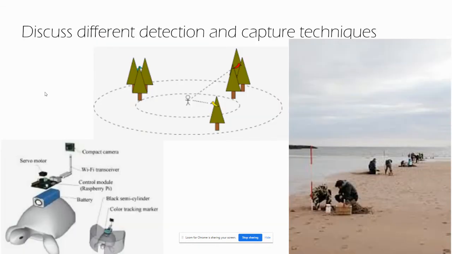When we sample a given species, we should consider which technique would be most appropriate for us to use. So point counts involve the observer recording all individuals they can see from the fixed position count location. So you can see this gentleman here, can see a yellow bird and a red bird. This can be then compared to other point count locations or with data from the same location gathered at other times. For example, the number and species of birds this gentleman will see at a given time point will differ if you sampled it an hour apart over the course of a day.